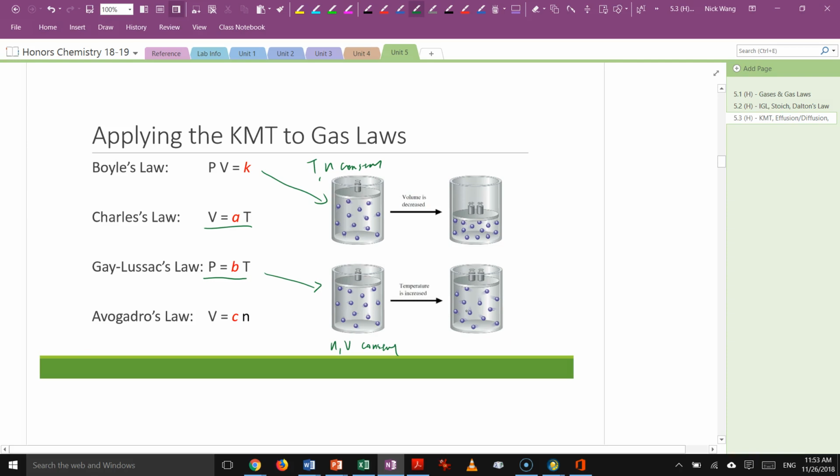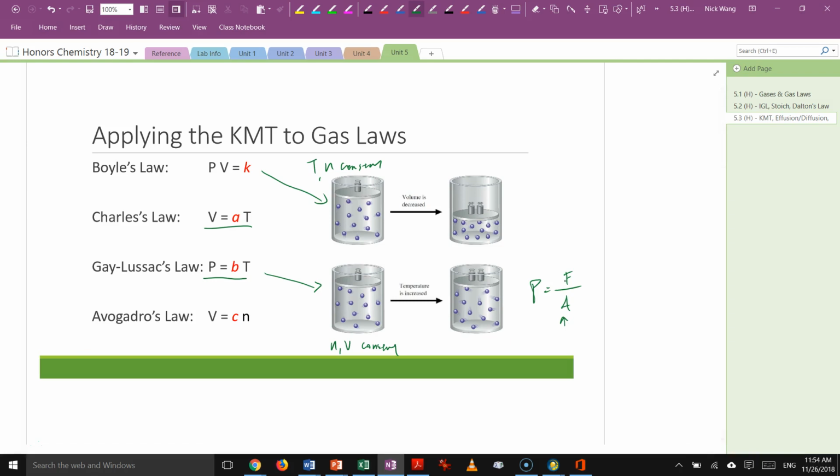There are much bigger movements. And so what happens is that the particles will bounce around as usual. They'll hit the walls, but they'll hit the walls a little bit harder, so with a little more pressure, a little more force. And so, in this relationship of force over area, the area stays constant. The force increases, because overall the particles are hitting harder. Therefore, the pressure goes up.